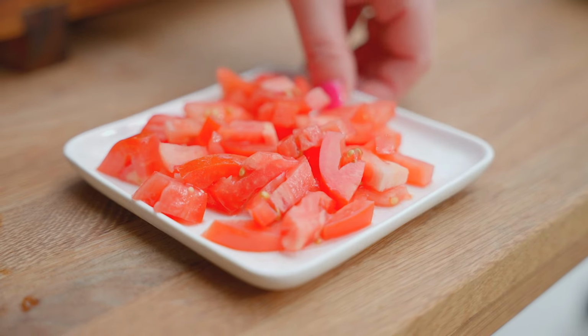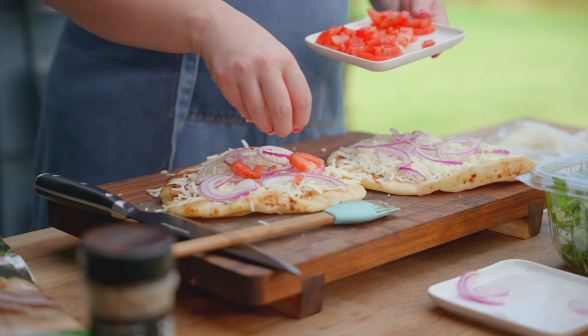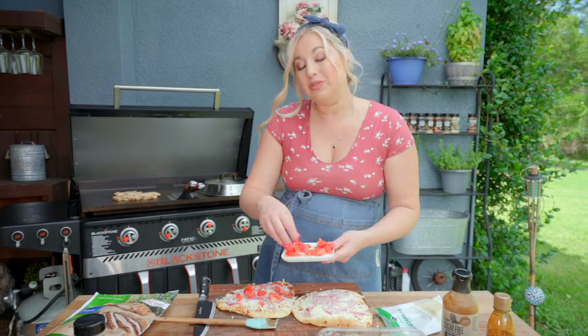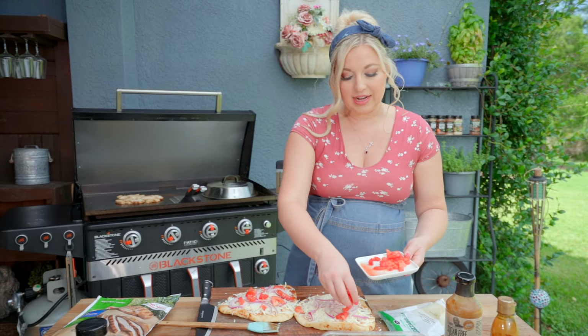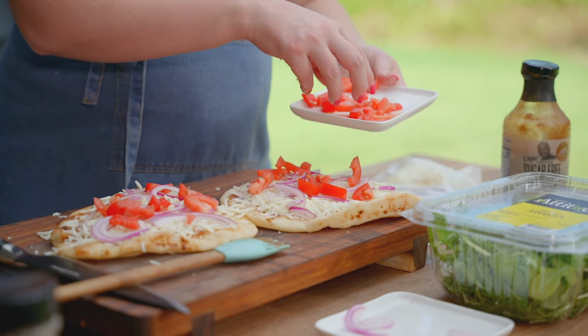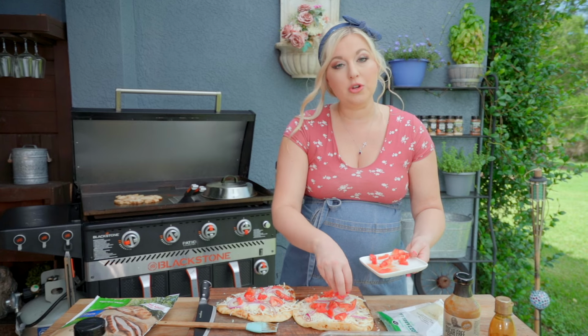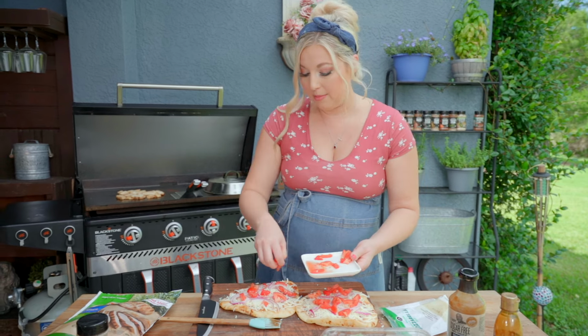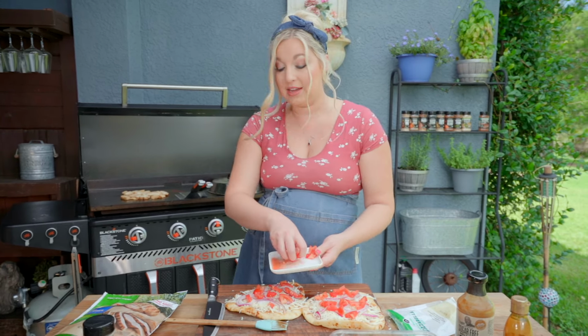Okay. Now I've used Roma tomatoes just because it's a little hardier of a tomato, a little thicker of a tomato and easier to work with, especially when it comes to a flatbread. You can use sliced tomatoes if you wanted to, like I said, cherry tomatoes. It's really up to your imagination here. And you see how quick it is because you can probably see my hair in the wind picking up because the weather is coming. So our chicken is gonna be done.